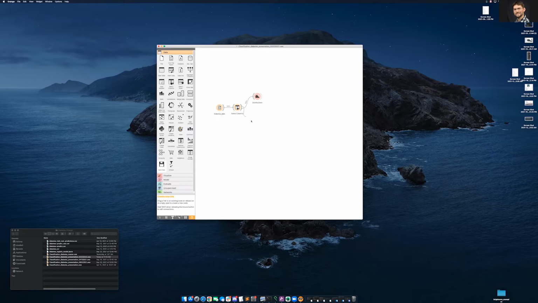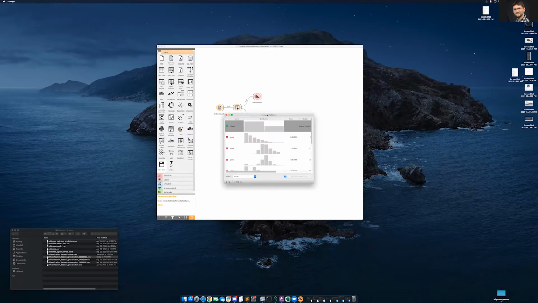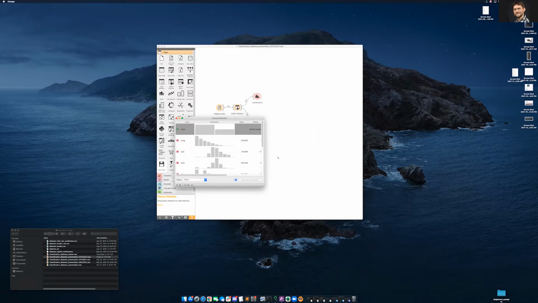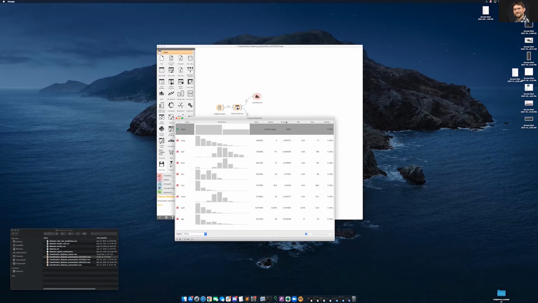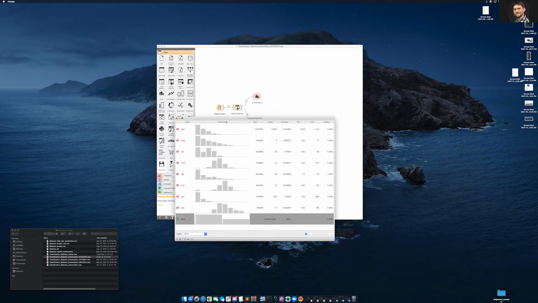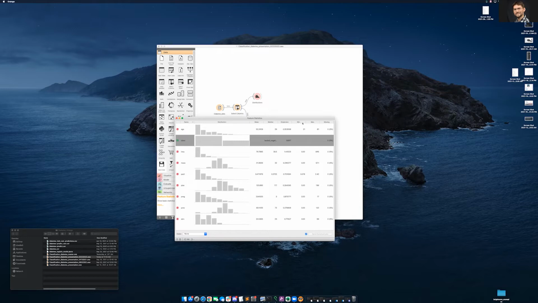Another way to view your data is called feature statistics. It's like the distributions, but it has the histograms of your data, and it has other information like the mean, the median, dispersion, which is like the standard deviation, min, max. And this is very nice. It tells you how many data points are missing.